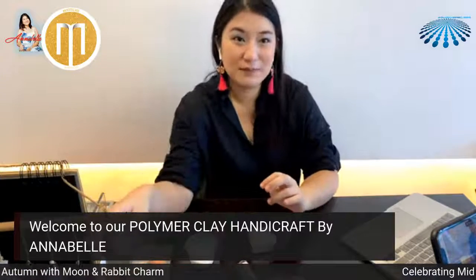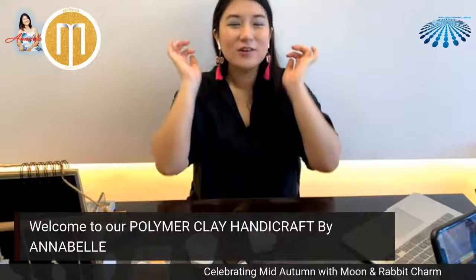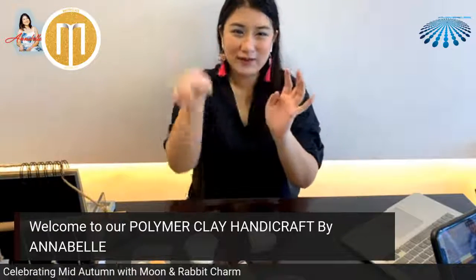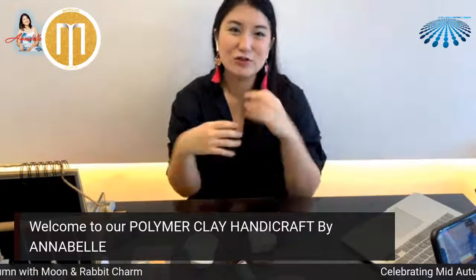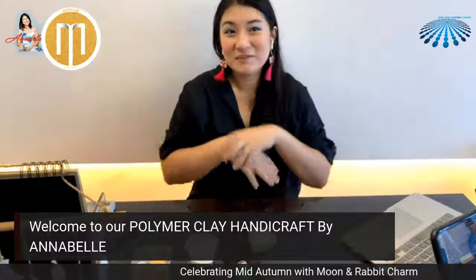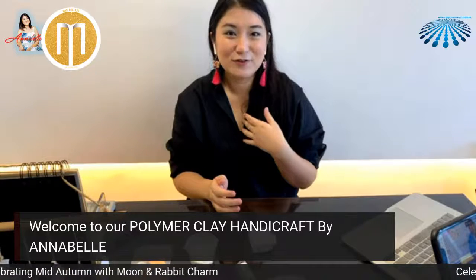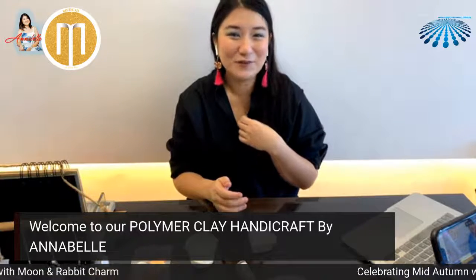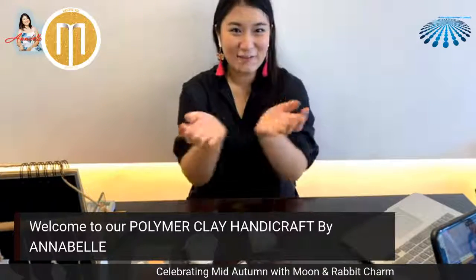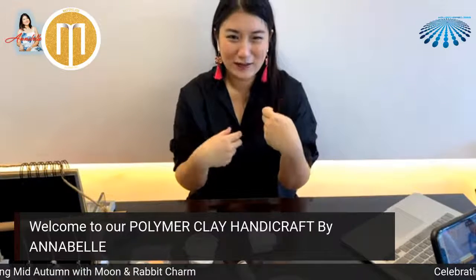If you want to make something bigger, like the moon hanging that I made, you need to search for a bigger mold. The bottle cap is not going to be big enough, because if you're going to hang it on your wall, you probably need something a bit bigger. I would recommend, when you tapao food back home, quite a lot of us do that, that microwavable, disposable plastic container.